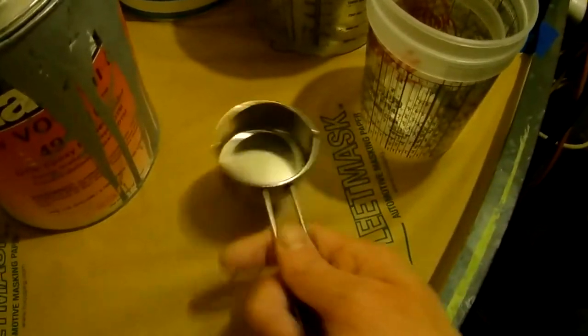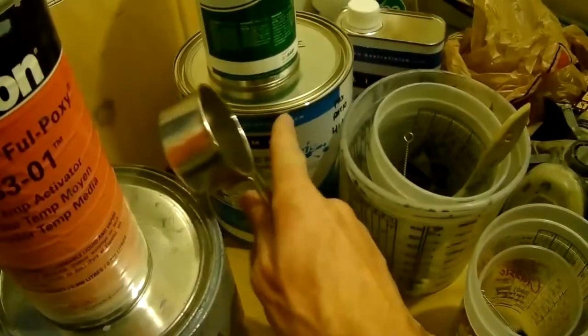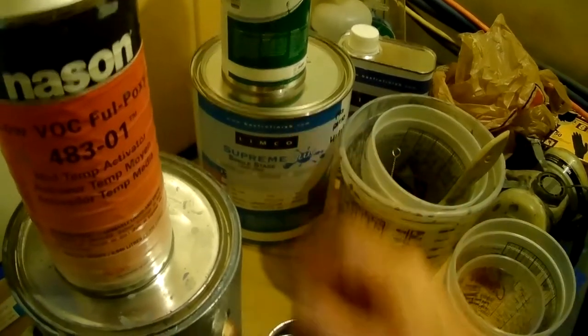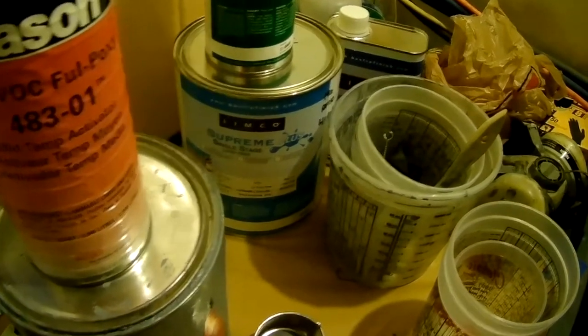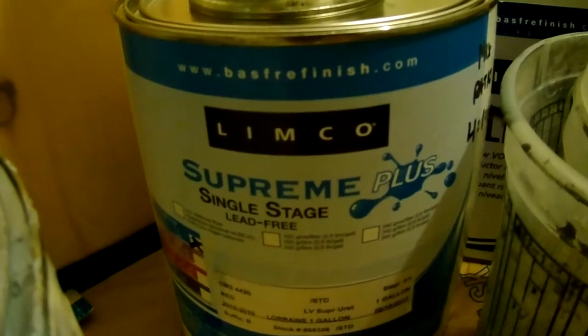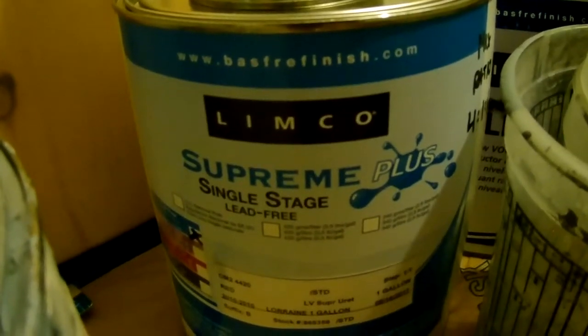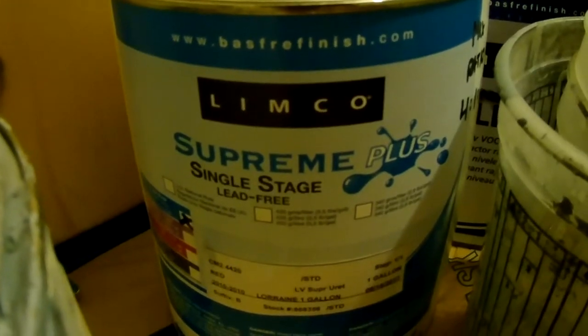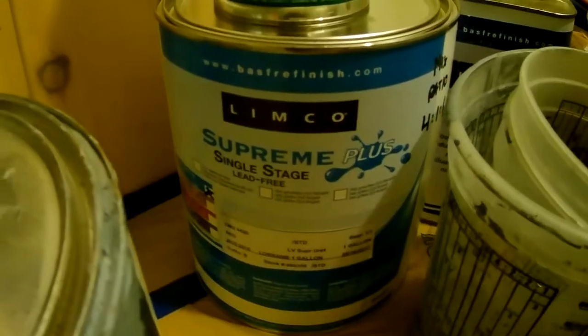So I have that. This is just to scoop paint out of the cans if they're really full, like this one's going to be. This is the red that goes on the bottom of the car, and we're doing a black on top. So this is what I'm going to be using on the car. Limco Supreme single stage. I've used this paint a fair bit before and I really like it. It's made by BASF. It's a good brand.